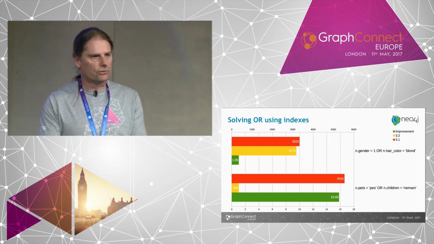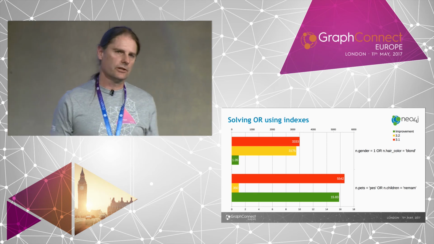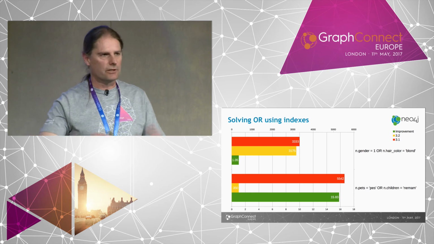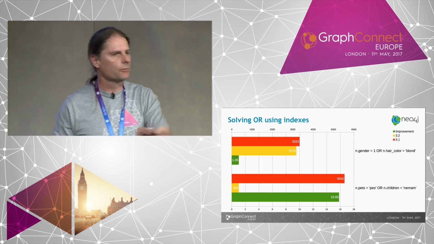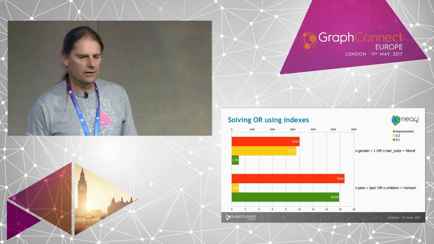This feature feels like one of those areas where we're just closing a hole. So Cypher is something that covers everything in capability, but doesn't cover everything in performance. And at the moment, it feels like we're just closing some of these last loopholes where we're not as fast as we could be, and this is one of those.